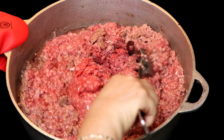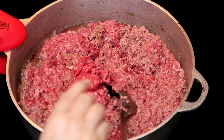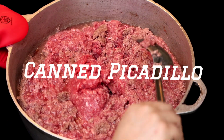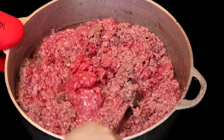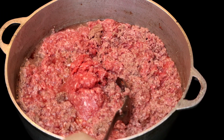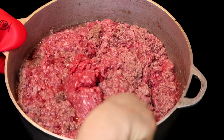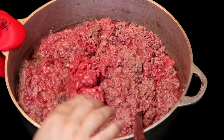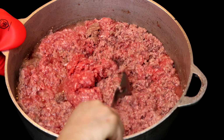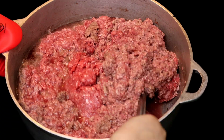And today I am going to share with you how you can take simple ground beef and turn it into the ultimate canned beef. A lot of the canning recipes that you find call for browning the meat and maybe adding a little bit of salt, and that's about it. But today I'm going to show you how you can take that same process and season your meat ahead of time before canning. That way you have perfectly cooked ground meat canned, ready to go whenever you need it.